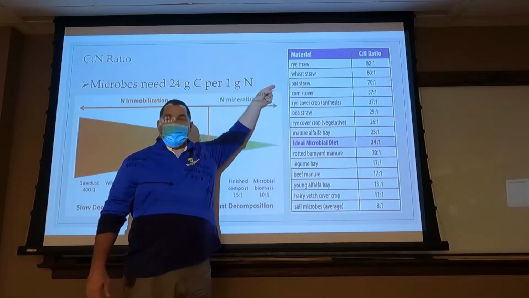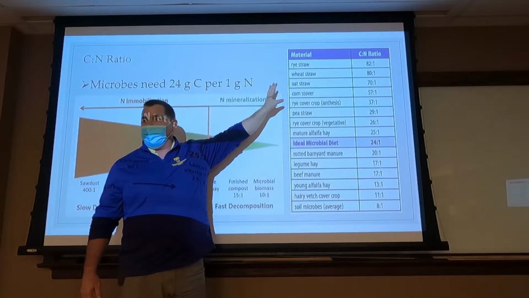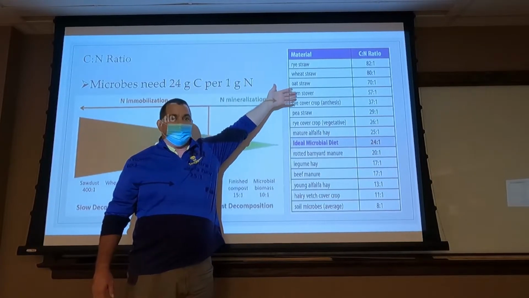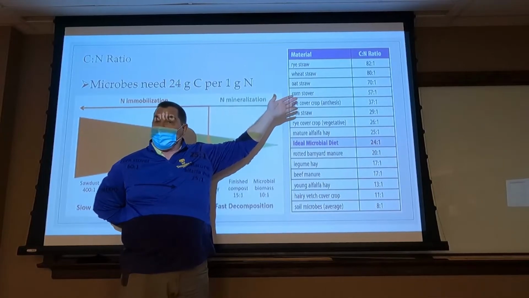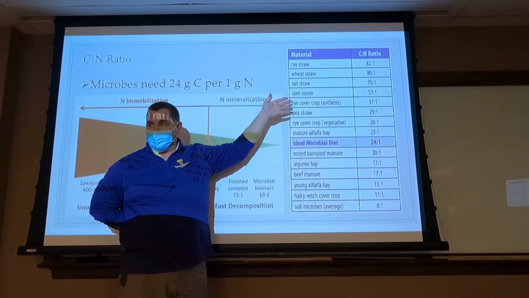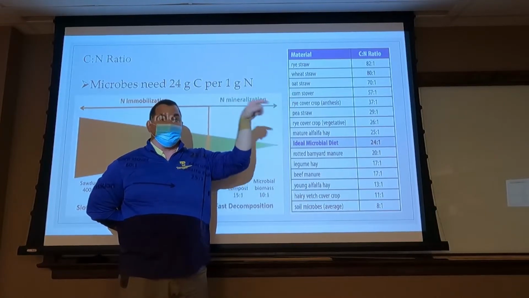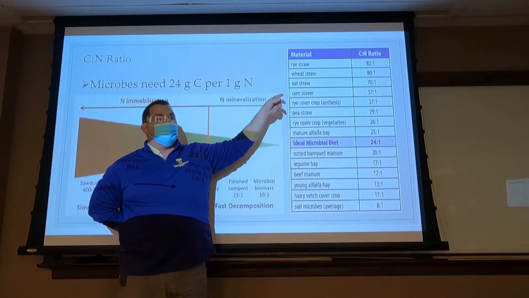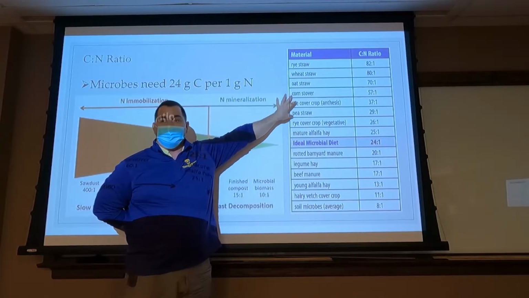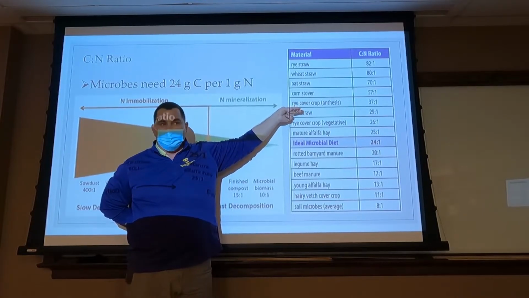When we have a carbon to nitrogen ratio greater than 30 to 1, is it immobilized or mineralized? Immobilized. So that means that we need more nitrogen. This is the same thing as my grandfather putting the leaves in the horse manure. So we have corn stover left in the field and we apply nitrogen. Is that nitrogen available to the plant? It's not, right? Because the microbes need it in order to decrease this carbon to nitrogen ratio.